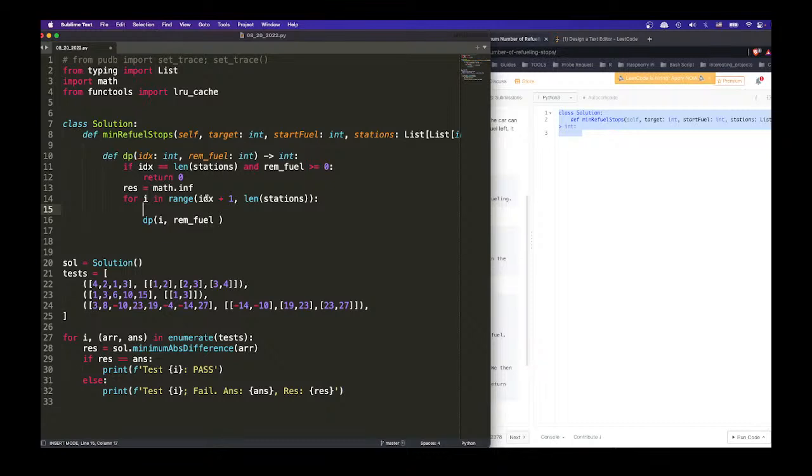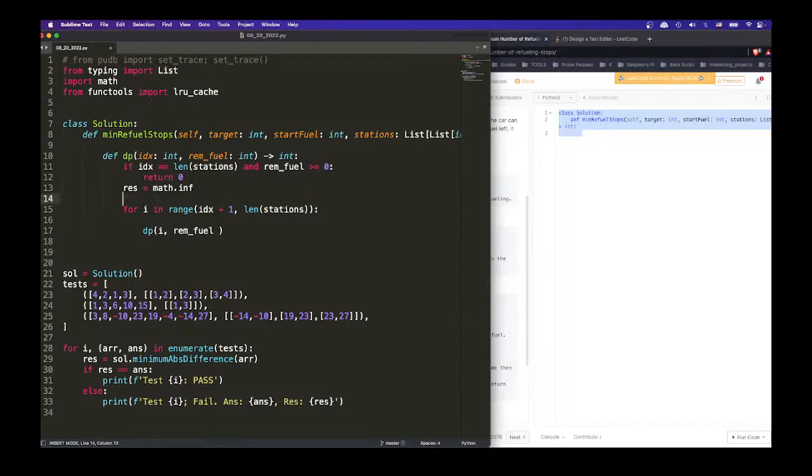Okay, so at index we're going to refill first, and then I'm going to expand it that much. Let's try that. So we refill, and then go there. The remaining fuel plus equal to, because I'm stopping here, which is the start.